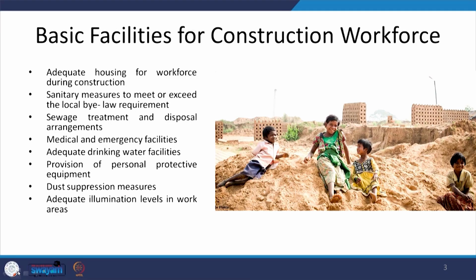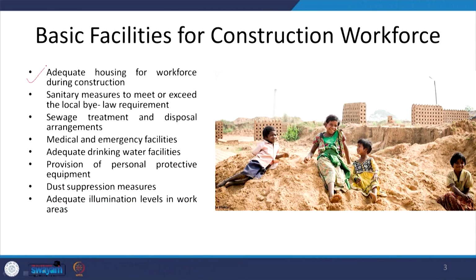The next is basic facilities for construction workforce. Now, when a small building is coming up, usually the construction workforce does not stay on the site, while when it is a large development, often the construction workforce is forced to stay on the site throughout. So, they have children, they have their own requirements. With the help of this parameter, it is ensured that the basic amenities and facilities for the construction workforce are provided.